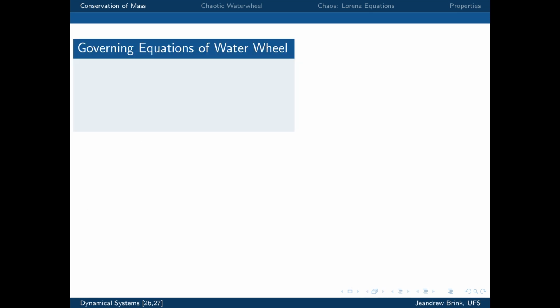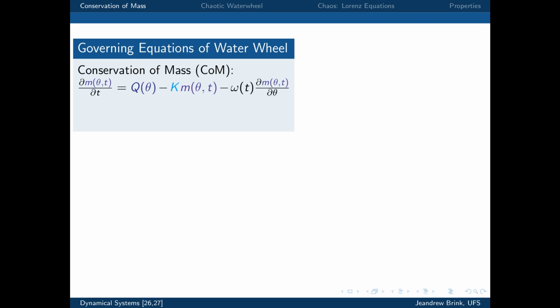So let me just summarize them over here. Our set of equations governing the water wheel are, one, conservation of mass, which I derived in the previous lecture. So there we go. And you can see the things that enter it are basically the mass distribution and omega of t, and all the other things are constants, and it's dependent both on theta and on time. Okay, the second equation we have to solve is the torque balance equation. And what that is basically is the damping plus this thing that we've just derived that's due to gravity.